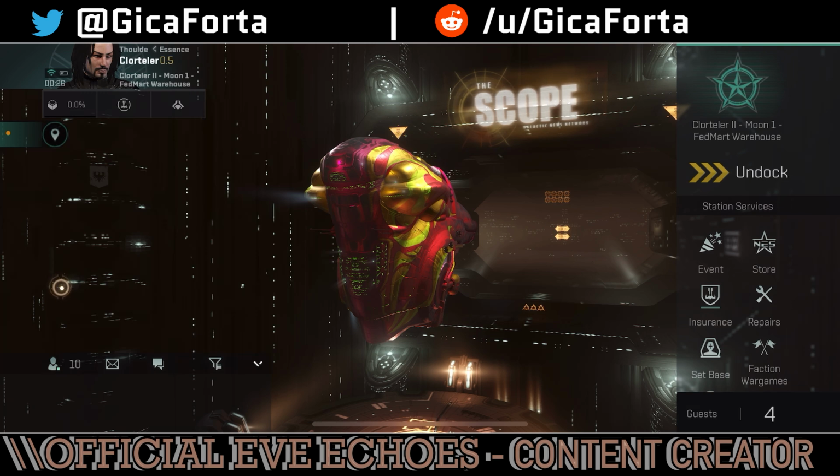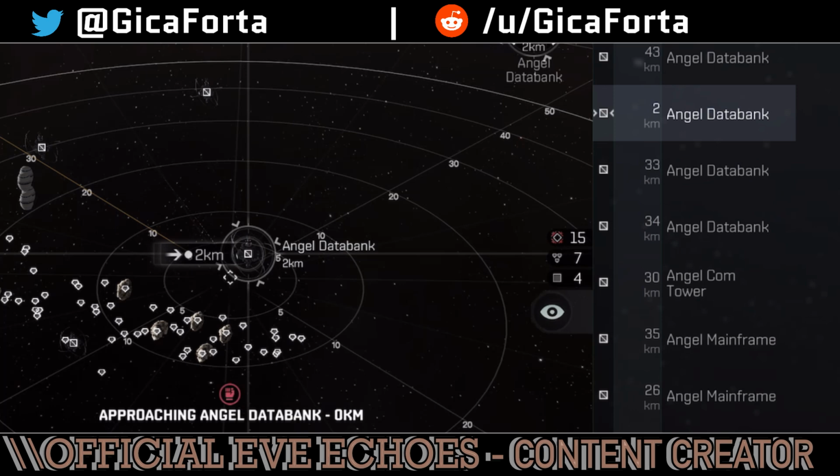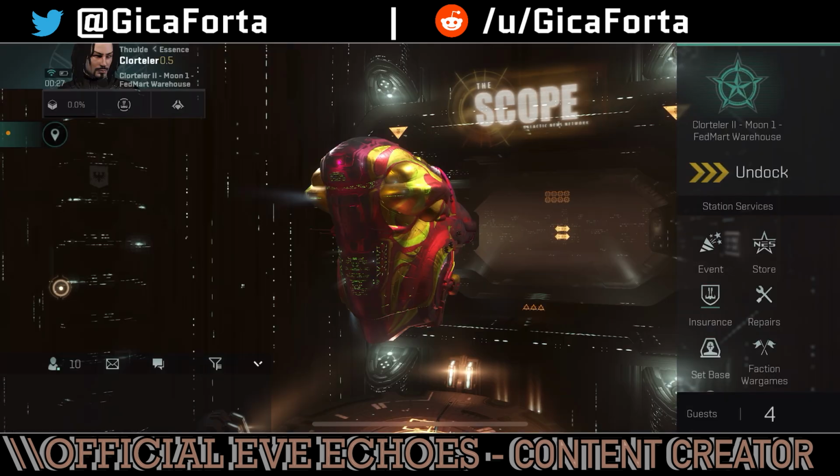The best data sites are named Central Data Processing. Of course, there's another keyword inside there that will give out the specific pirate faction to which this data site belongs. For example, you can have a Guristas Central Data Processing site, or you can have a Serpentis Central Data Site. And this specific data site has 1 comm tower, 2 mainframes, and 4 data banks. This is the layout of the loot containers inside the best data site.